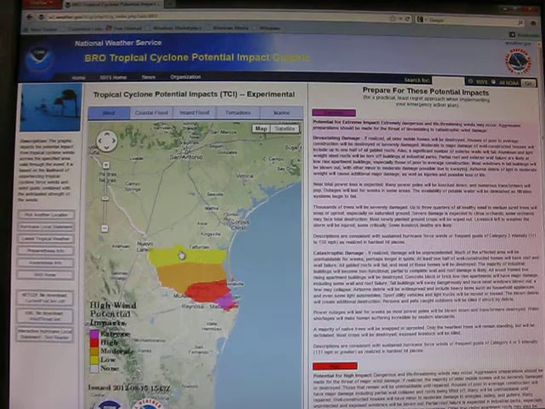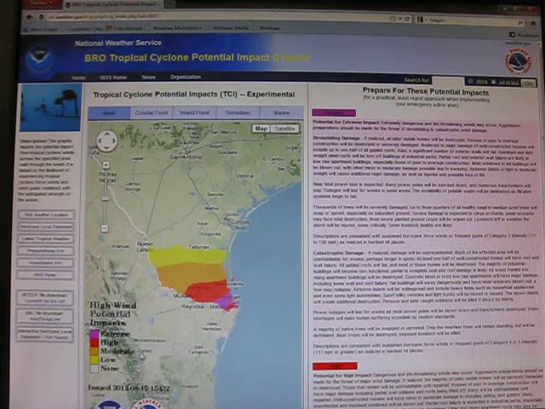In the middle of the page is the most important information displayed on the TCI, a color-coded Google map of the most potential impacts for each of the 5 hazards that inform decisions to protect life and livelihoods: wind, coastal flood, inland flood, tornadoes, and marine. Click on each tab for the desired hazard. We'll start with wind for now. The default map shows all of South Texas. For the area of concern, in this case the Rio Grande Valley, you'll see different colors, ranging from yellow to magenta. Scroll down a little bit if you need to read the legend, which briefly explains what the colors mean.